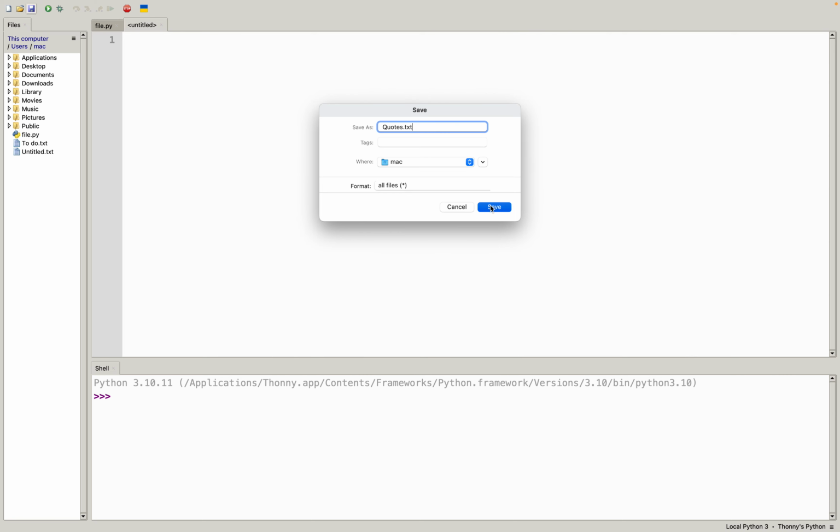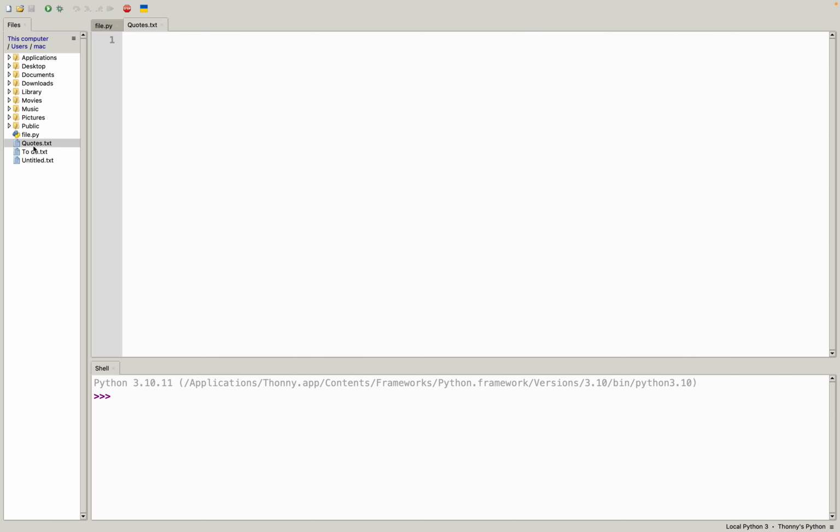Okay, here we go, and see here, quotes.txt, and within that I can write something like, say, life is wonderful among friends. See how many words are there.